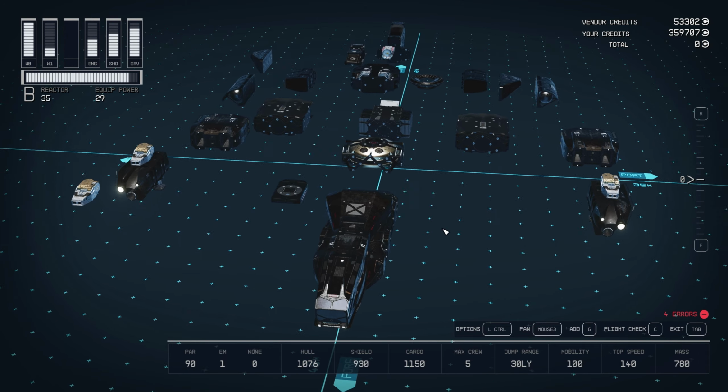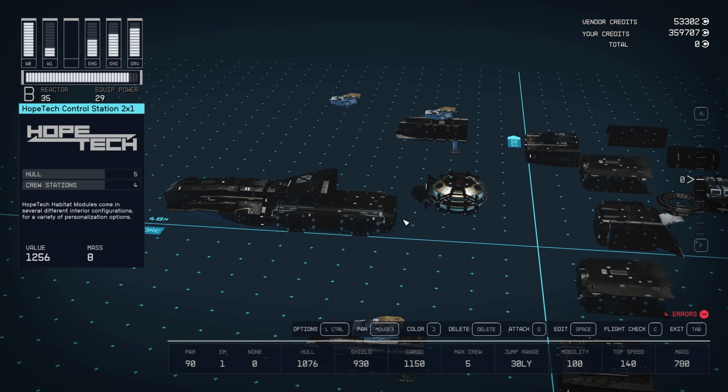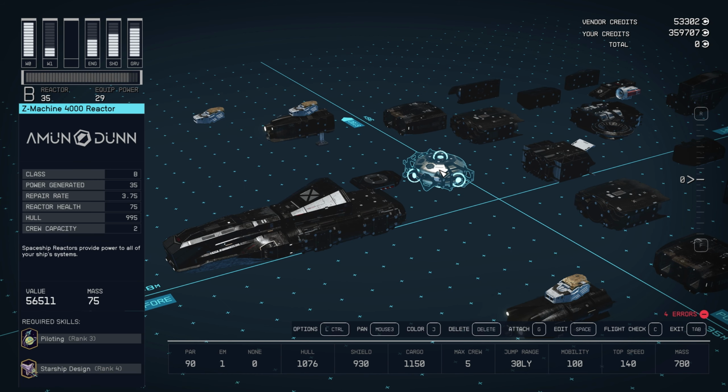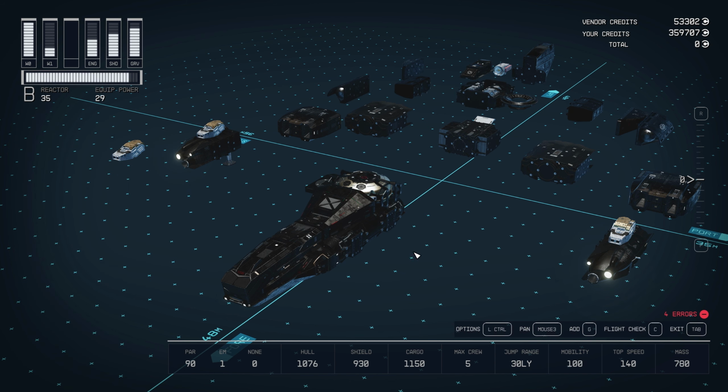So what we did here is we ran our reactor in the front. Now you probably won't have access to this exact reactor. I have to have Starship Design rank 4, and I think I had to be rank like 49 or something like that to get this reactor, because it generates 35 power, which is really good for a B-class reactor. I think there's one that's even better than this, but you have to get to rank 60 to get it. I will be getting that one later on, but for right now, this is the best reactor that I can get. So let's pop that reactor on there.